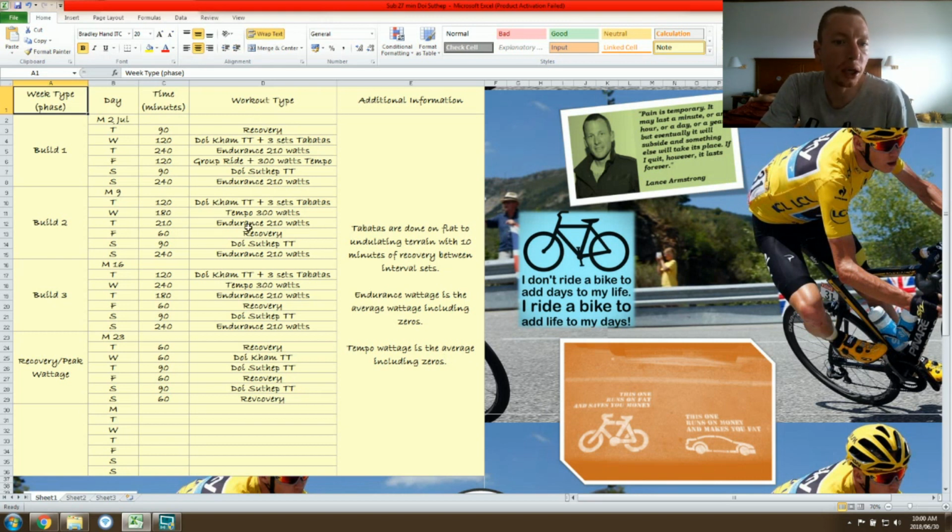So here we can see endurance a little bit longer than the previous week, but actually it's a little bit shorter. It's just so I can stick to 15 hours a week. I don't want to go over that. Of course, there's no need. I want to train as effectively as possible. And here you can see recovery. It's just the same sequence as the previous week: Doi Suthep time trial, endurance again.